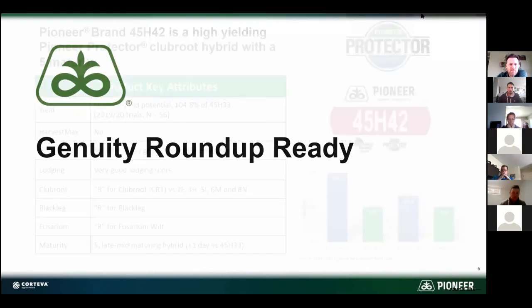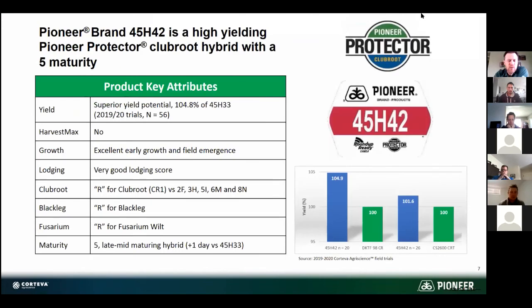And I wanted to talk a little bit about a Roundup Ready product here. This is a new product last year, 45H42. Again, it's got club root resistance and it's mid-season maturity. This one is a replacement for 45H33, which maybe a lot of you have grown, but it brings a big yield kick. So it's going to be a great product for those who are wanting to chase that really high yield. So good lodging and really top end yield.